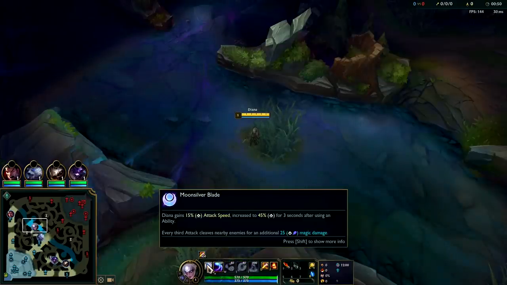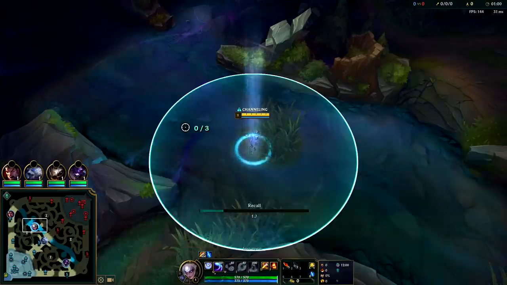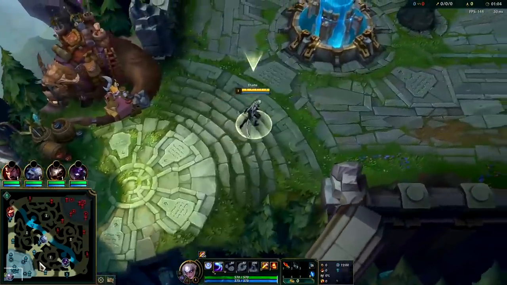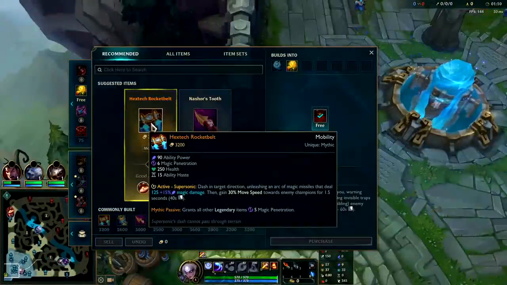Every time you use any ability, you get 3 seconds of bonus attack speed, and every third attack does 300% bonus damage against monsters. So right now it's 25 magic damage bonus times 300%, so 25 times 3. And that scales up super, super high, super, super fast with items you get, because it scales off your magic damage, off your ability power.